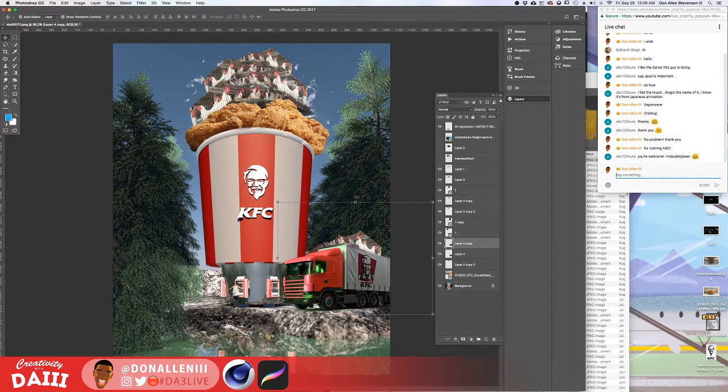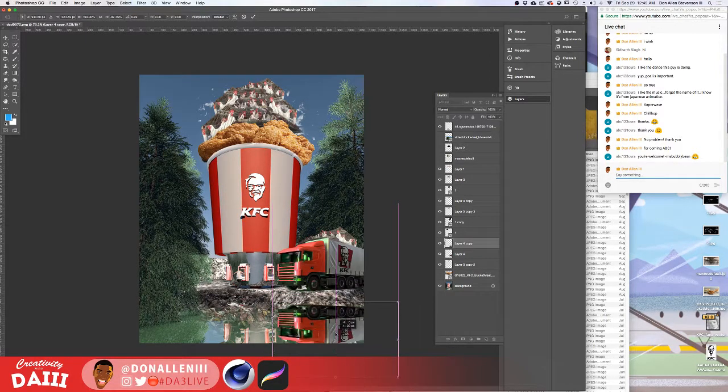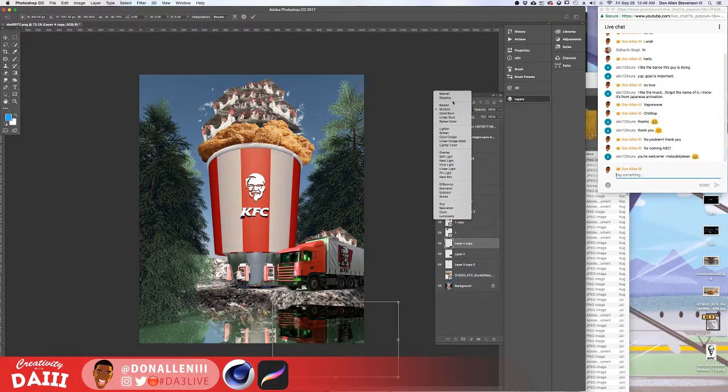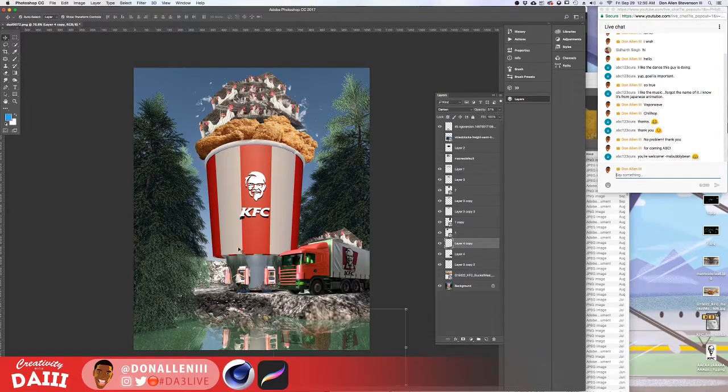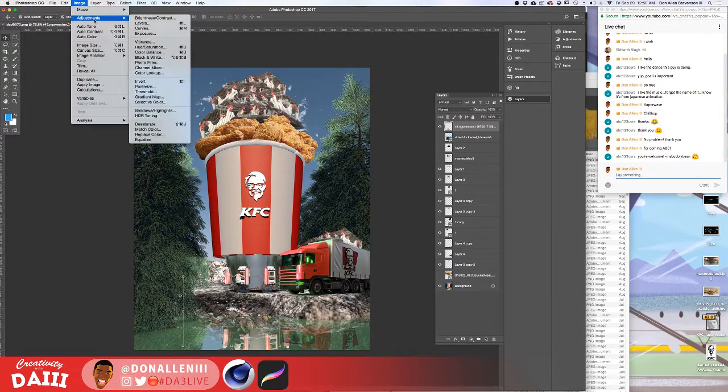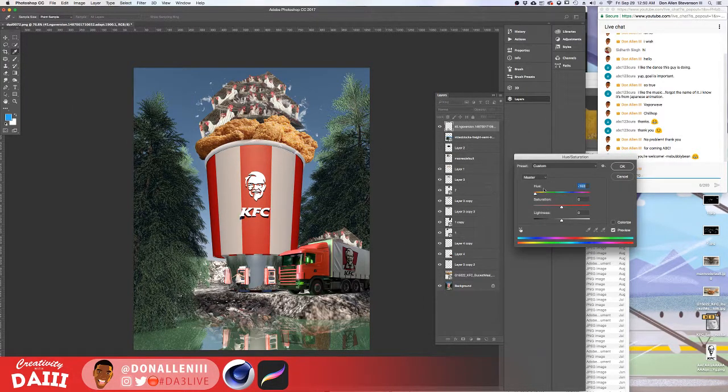Alright, we gotta duplicate this and make a reflection in the water. Alright, we're just adjusting the hue and saturation of some of those buckets.